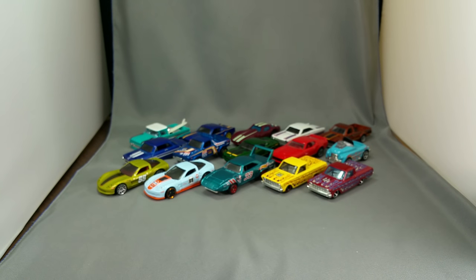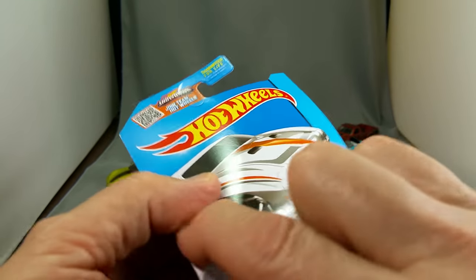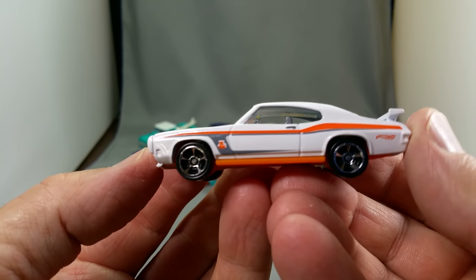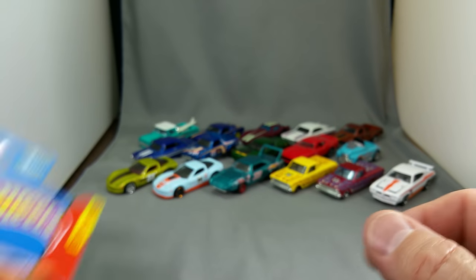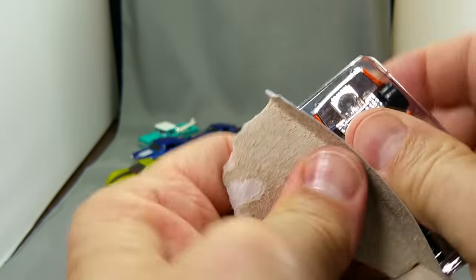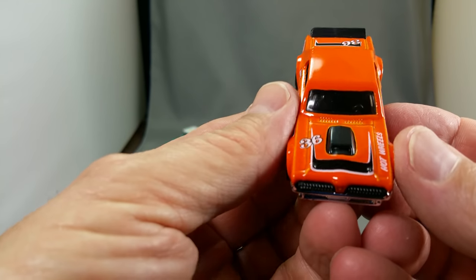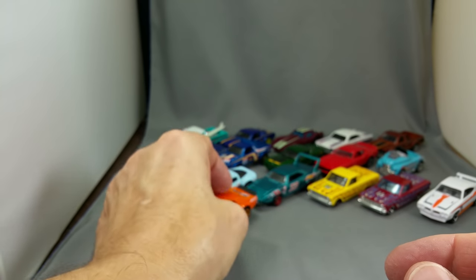Here we go — GTO! That's a nice GTO right there — at least they didn't put the chrome interior in there. That's a good-looking GTO Judge. When my mom was shopping for a new car in 1968, the dealership had an orange Judge on the showroom floor — wish I could go back and touch it again. Then here's a 68 Mercury Cougar — that's a good-looking Cougar. I recently sold all my Cougar new models, but this one looked good so I picked her up. Look at those pipes sticking off the bottom — black interior, got a little mustache on the front. Hot Wheels number 36 — that's a good-looking piece.